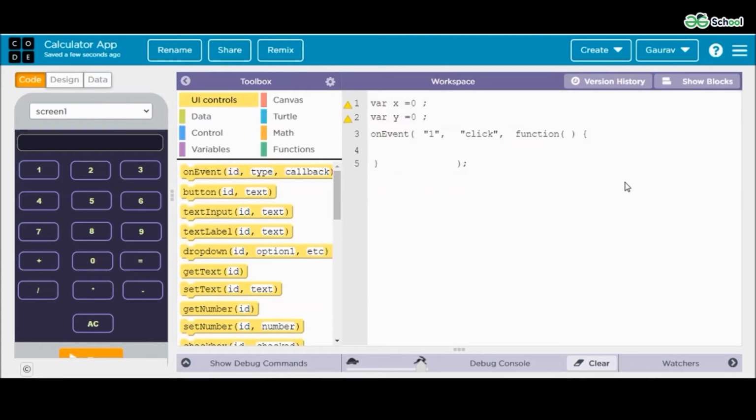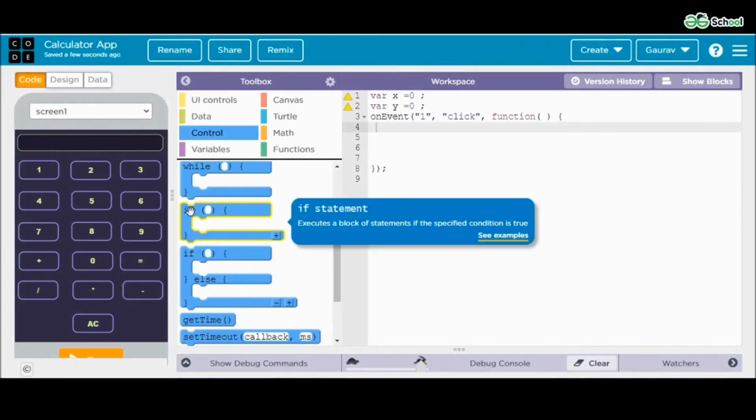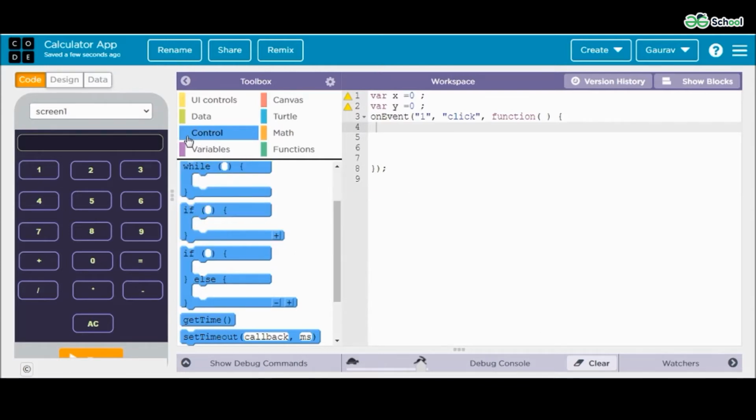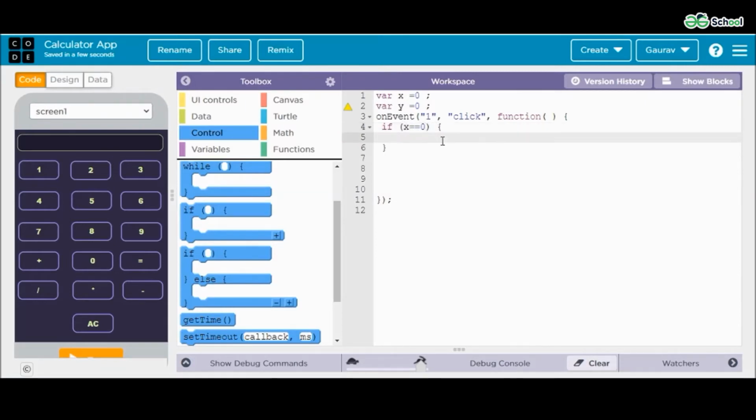Let's convert it into text based coding. Okay, so let's make use of this if block, which you can easily find in this control section of the toolbox, and place it inside this onEvent block. So if x is equal to 0, what should happen? I would like x to become 1.